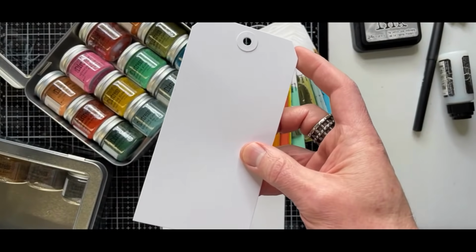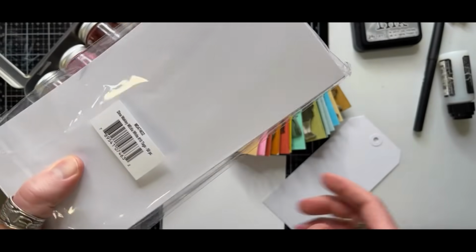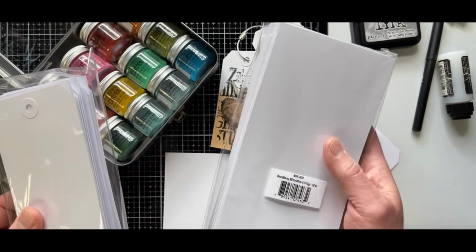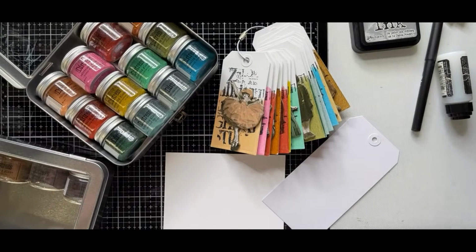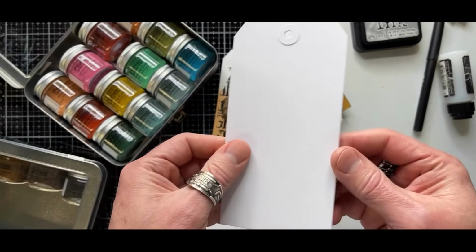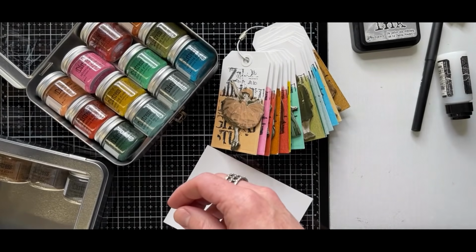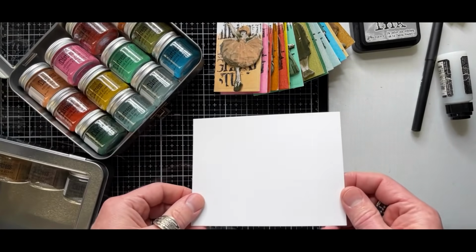And I knew she had some tags, but I saw an email from Ranger that you could get tags in bulk of Dina's. Check this out, right? So these are number 10s. These are really big. These are number 8s. You can get like 50 packs. So I ordered them and had them here for the demo. So throughout the series, I'll be showing some stuff on white as well as the mixed media, which is a little creamy, all right? So you can do your swatches on whatever you want to work on.